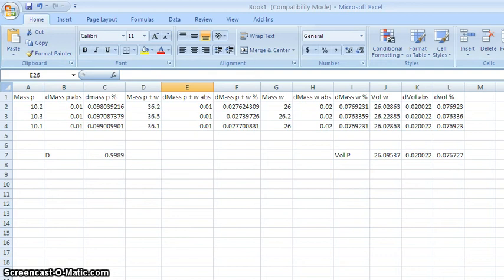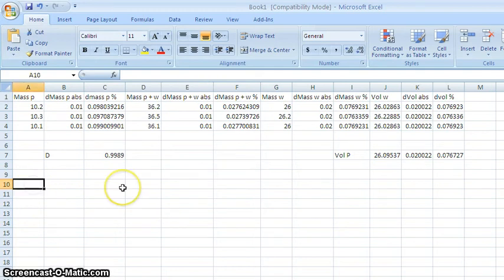Alright, for the second part of the density lab now, to actually calculate the density of metal, you'll notice I have the spreadsheet all set to go from my other calculations for the pycnometer. So now I'm actually going to go ahead and do the second part with all the calculations and the uncertainties. Probably go a little bit faster this time.